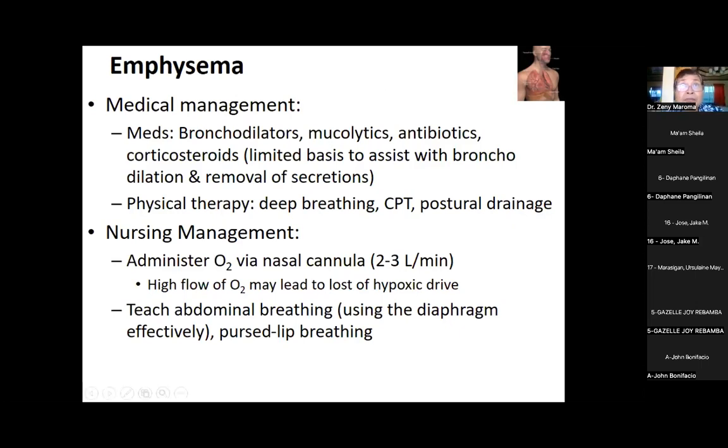Okay, meron tayong NCLEX question. Yung pasyente may emphysema. Tapos nagpunta yung nurse. The nurse goes to the patient. Tapos na-assess niya, nahirapan huminga ang pasyente. Kaya naman pala, yung oxygen lang pala niya, 2 liters. Kaya pala nahirapan huminga. Hindi niya masyado pang kilala yung patient. In-increase niya to 10 liters of oxygen. O ano nangyari? The client lost the drive for breathing at nag-respiratory arrest yung pasyente. Okay? So, dapat low flow of oxygen.